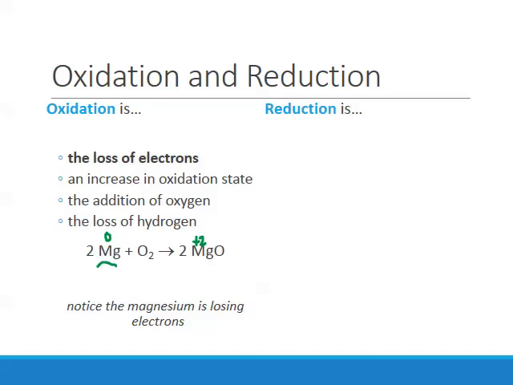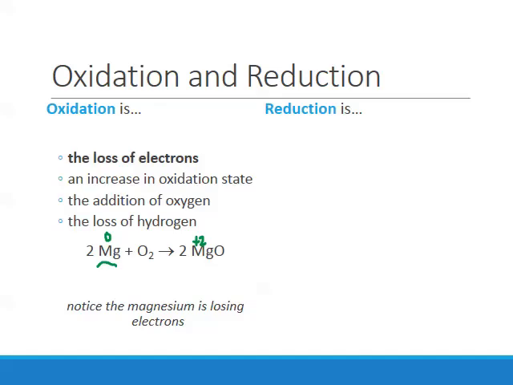An old way of defining oxidation, in fact the way that this definition is where we get the name oxidation from, is the addition of oxygen. And that's very common in biological examples of oxidation. And that's what's happening in the example down below. The magnesium starts off as just Mg, and then it combines with oxygen. So again, by that definition, magnesium is being oxidized because oxygen is being added. In many biological, biochemical reactions, you also see hydrogen being lost. And so a compound losing hydrogen is also a sign of oxidation.